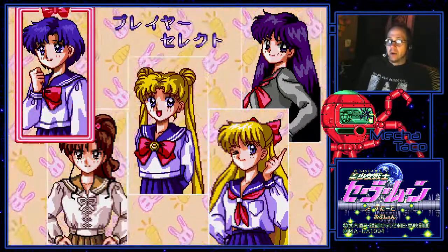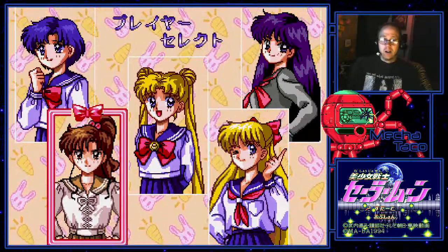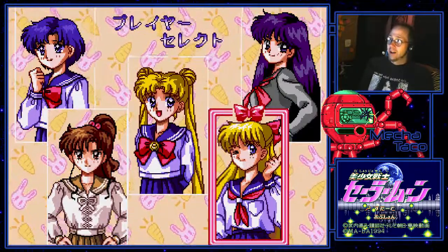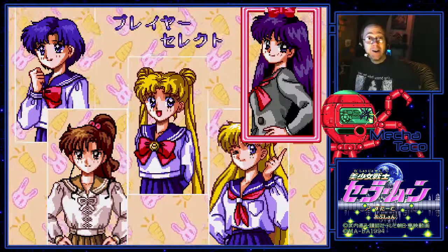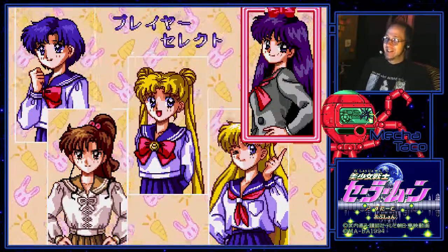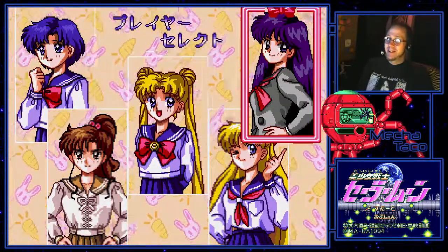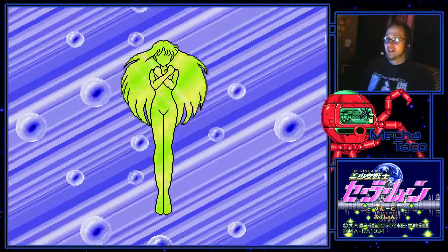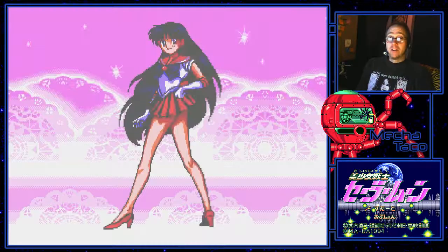Alright, who are we going to go with? Ami, Makoto, Minako, Usagi, Rei. I know all their names now! Don't ask me to tell you their last names, because I don't quite know all of them, but I know their first names. And that's a big step for me. We're going to go with Rei, because Rei is awesome. And you're just a bad person if you think otherwise.